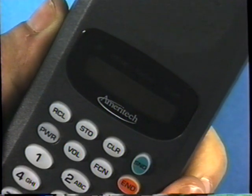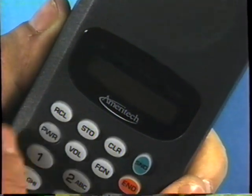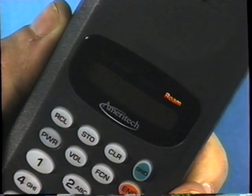Your cellular phone has status indicator lights. When your green indicator light flashes once, your phone is ready to use. The in-use indicator light will flash when a call is in progress. If not, please refer to your manual. If the no service indicator light is on or flashing, your phone is beyond the range of a cellular area and you can't make calls. If the Roam light is on, you're outside your home service area, but you can still make calls.